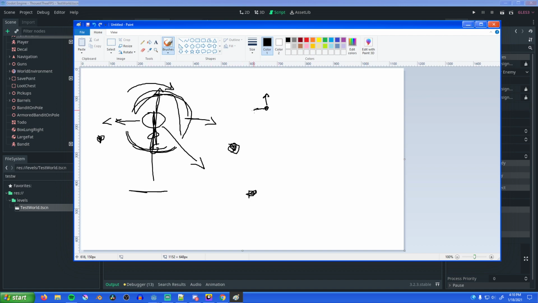Condition 1, if we're here, and the target point is here, if we're facing up, then we should, wait, let me think, what is this? Can I think of a time when that wouldn't work?